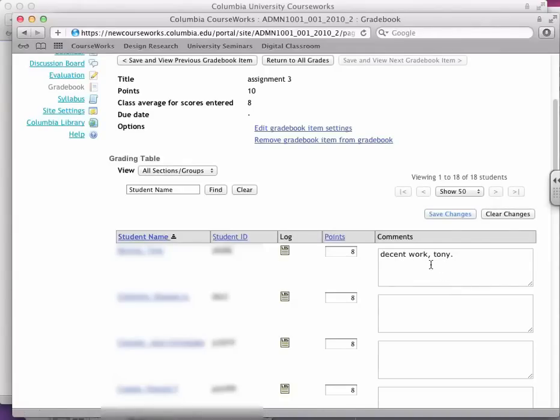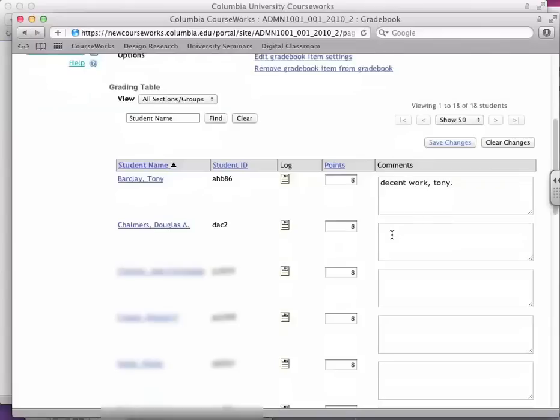So if you're running down the roster, you can have another column called comment, and that'll allow you then to put comments directly into the Excel sheet, and then just upload that all in one fell swoop. So it's quite simple to do. And it does all the calculation, if you put in numbers, it calculates.